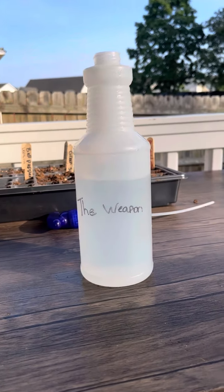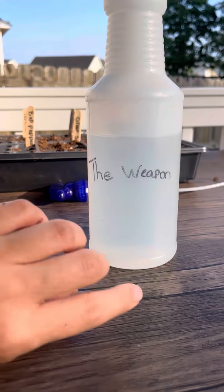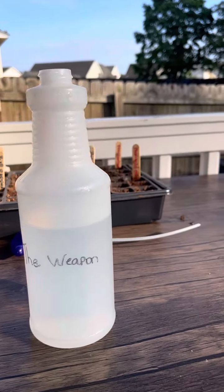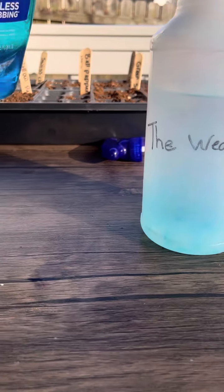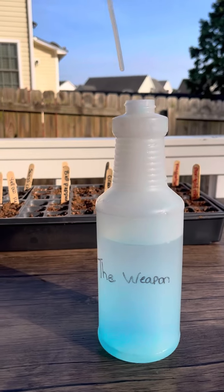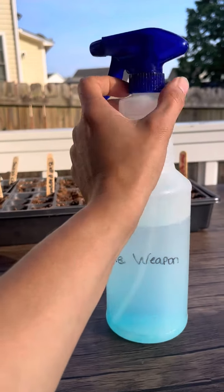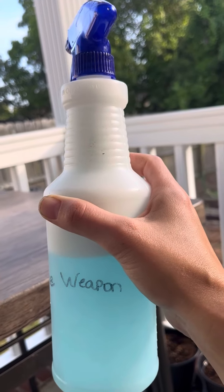To deal with the squash bugs, like I said, I don't have any Castile soap. That would be better. But what I do have is some Dawn. So there's just plain regular tap water in this water bottle. I didn't even fill it all the way up. You could. I'm not gonna measure this. I'm literally just gonna pour some soap in it. I don't know, maybe a tablespoon or two of soap. I'm not going to overthink it. I'm not going to overstress it. I'm just putting some soap in here. We're gonna shake it up. The goal is just to have a soapy water spray. Okay, so shaking up water and soap, and we're gonna go spray it on our squash bugs and see what happens.